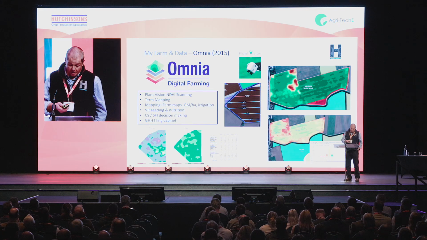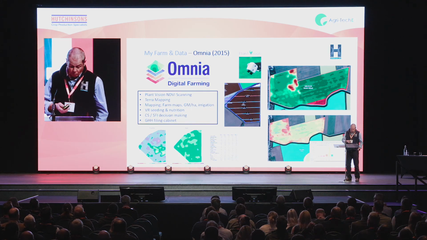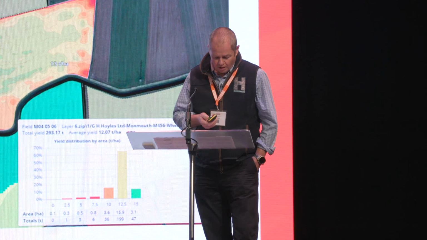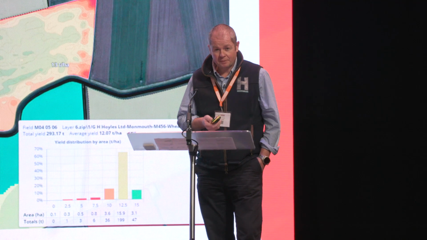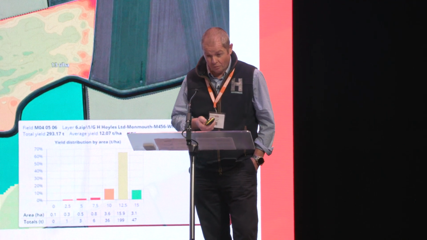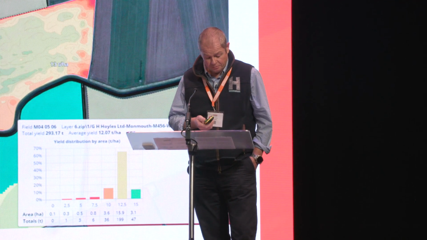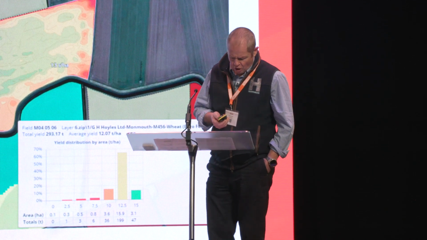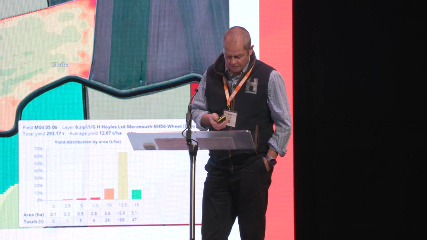We've also had the farm mapped, or some of the farm mapped, with the TerraMapping option, giving us a bit more detail on what our soils are about. But the other benefit is it's a really good mapping tool that we can then use for our own benefit with things like irrigation, hydrant placements, and just general farm management, so we can know where things are, know how we're going to do stuff, plan better, be more accurate, and be safer in how we operate.